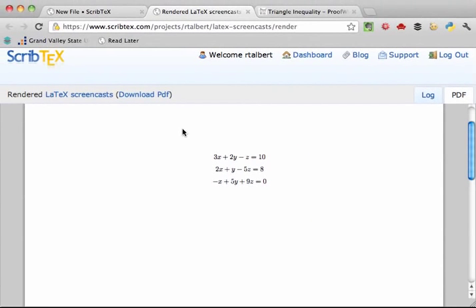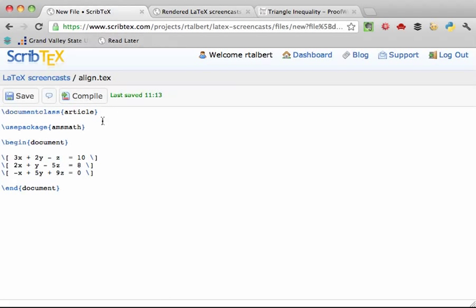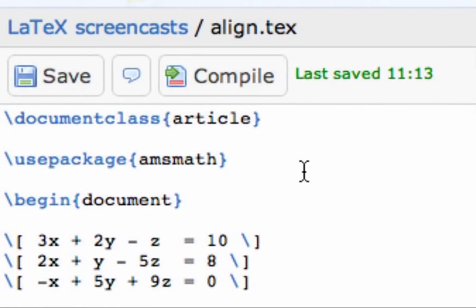This is a powerful LaTeX environment in that it can be used for all sorts of tasks. We're just going to scratch the surface here in this video with three common tasks, starting with this 3x3 system of equations. Before we begin, align is another environment that needs the AMS math package that we met in the equation screencast. So go up to the preamble and type slash usepackage, curly braces, amsmath, close curly braces.